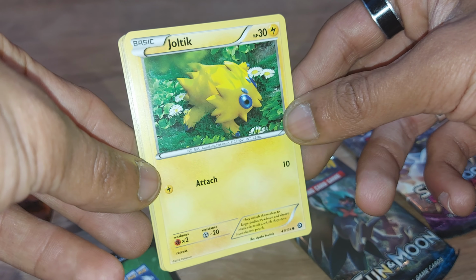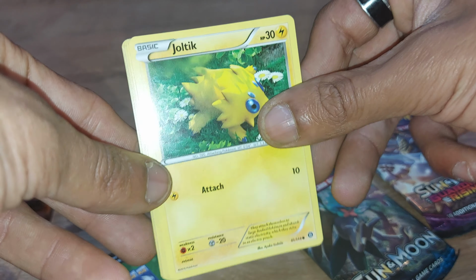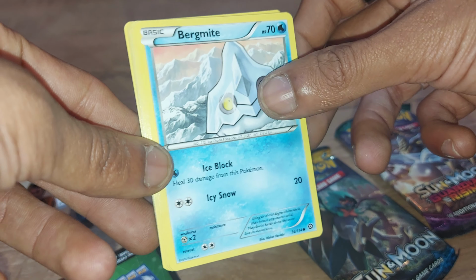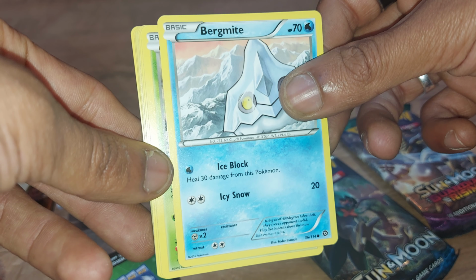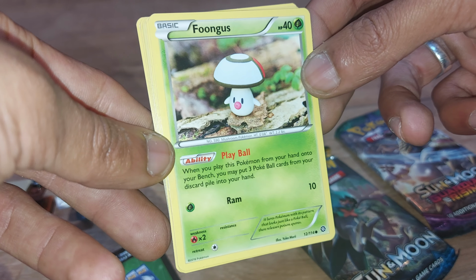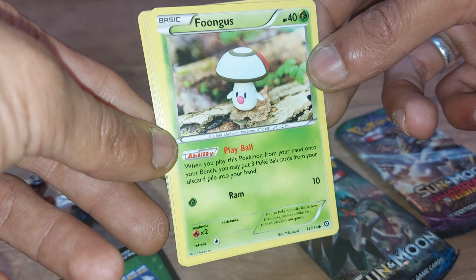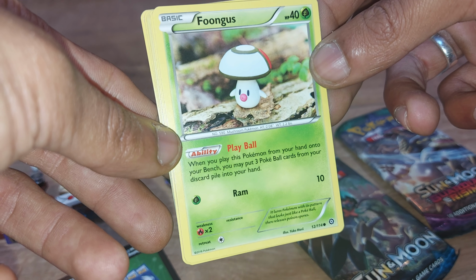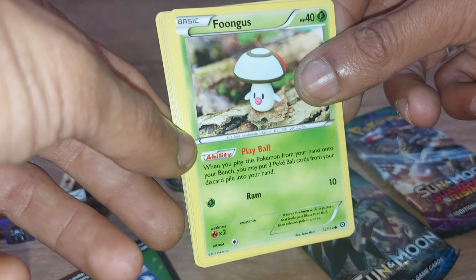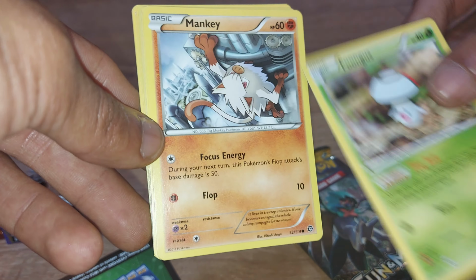And let's go. Joltik to start this off, 30 health points, Electric-type Pokemon, one move of Attach. Followed up by Bergmite, 70 health points, water-type Pokemon, 2 moves, one of Ice Block, the other of Icy Snow. Foongus up next, which has an ability, Play Ball. When you play this Pokemon from your hand onto your bench, you may put 3 Pokeball cards from your discard pile into your hand. It also has a move of Ram, 40 health points, and that is a Grass-type.